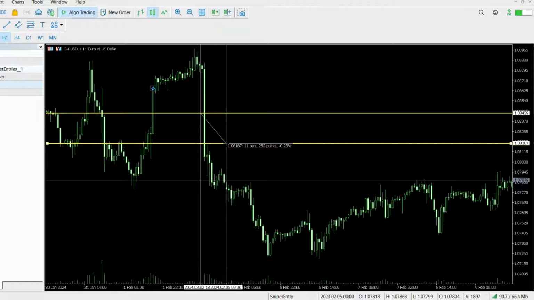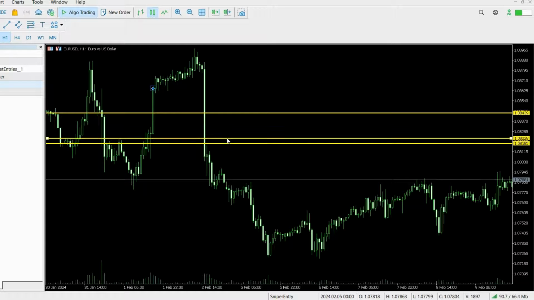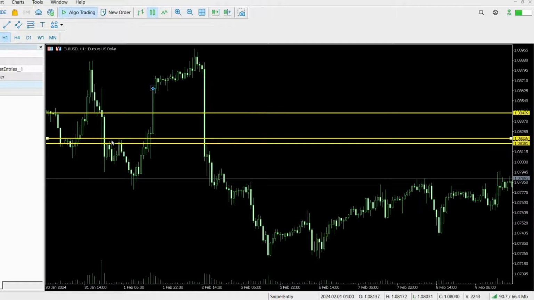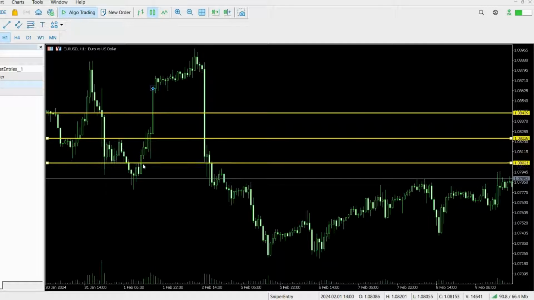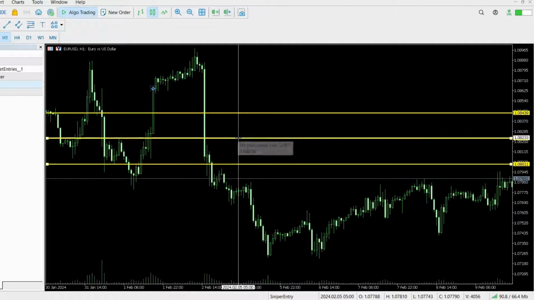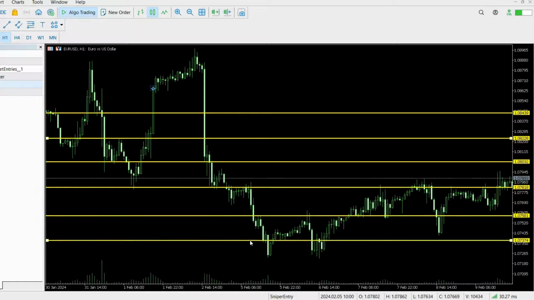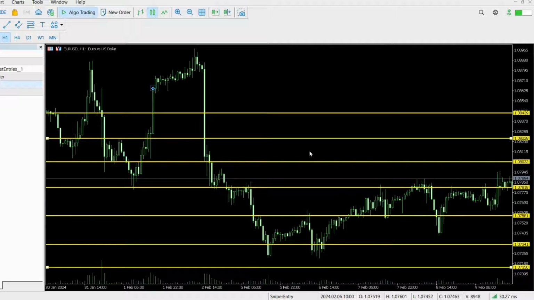So our next distance should also be 200 points. So this is like 250. Okay, 220. That's okay, because this is just to show you how this is going to work. And we have a next level of our grid, which is something like this. Then I will take it, paste it here, here, here, and here. Okay, so let's pretend that the range or the distance between each of these levels is 200 points. And our approach looks something like this.